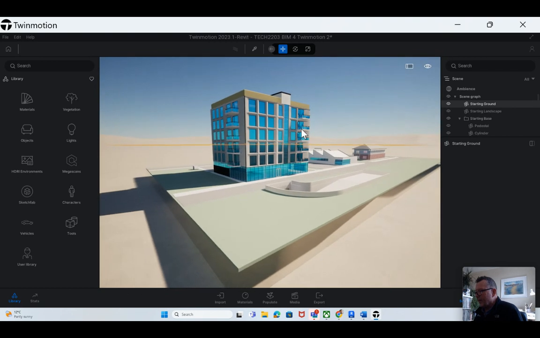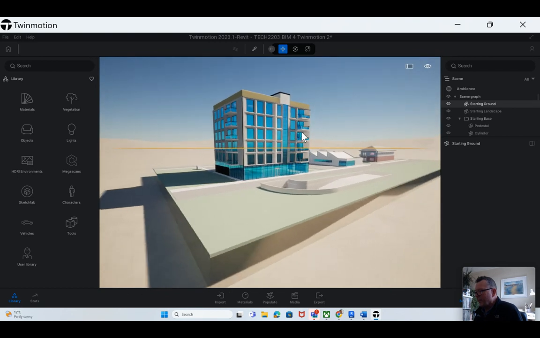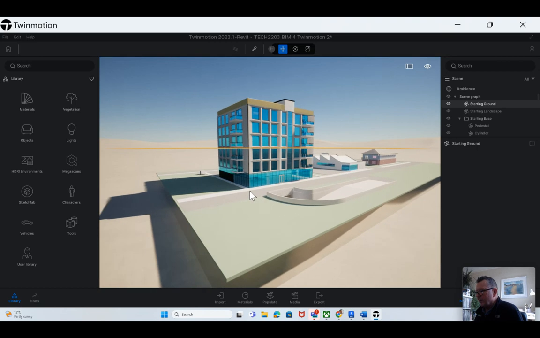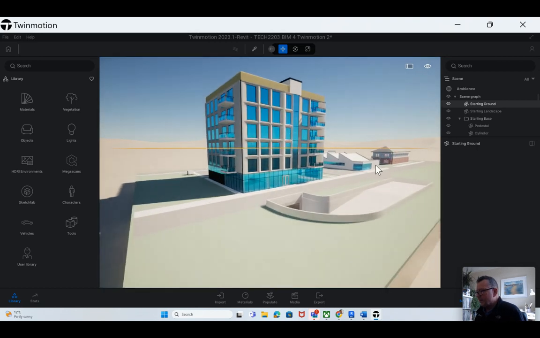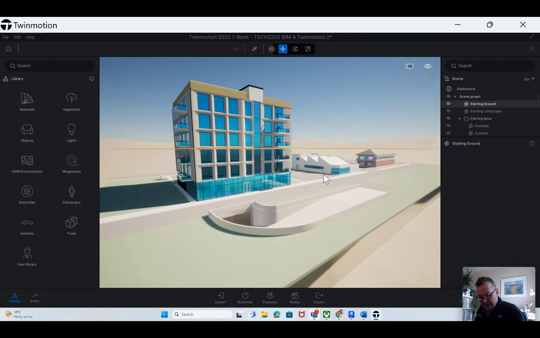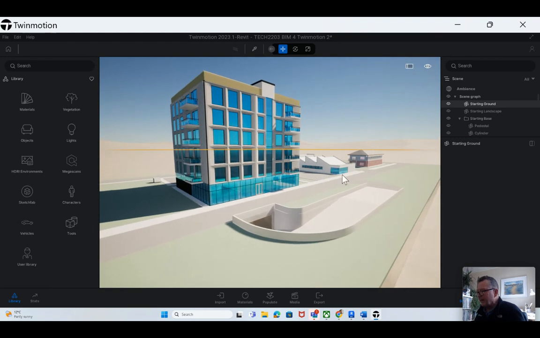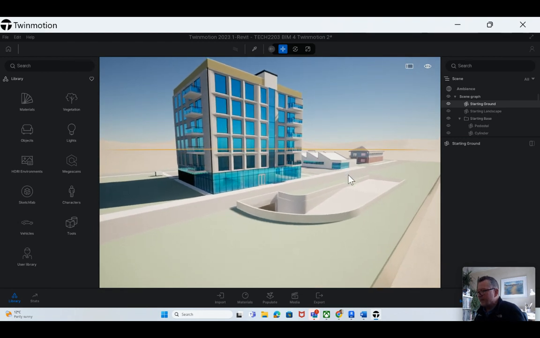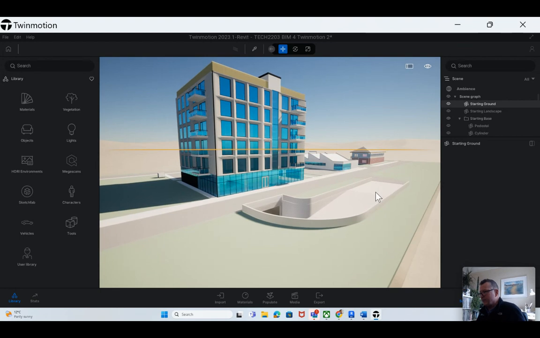I just want to get a good view here. I get in just a little bit tighter, something like that. Let's see if I can pan across this way and then orbit back. And this is kind of the secret of good rendering, is getting a view that you would be happy with.